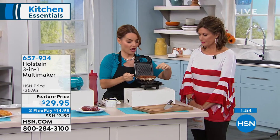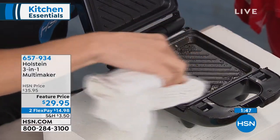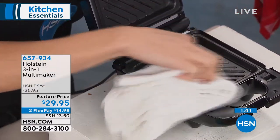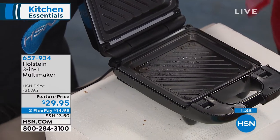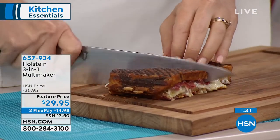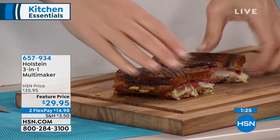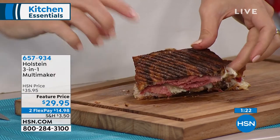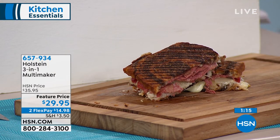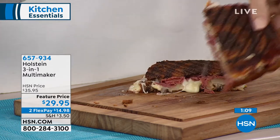The reason I love this is because even cooking cheesy things on the grill, cleanup is a breeze — it just wipes right up. As opposed to our other makers which are still easy to clean, this one's even easier because you can take the plates out and put them in the dishwasher for a really thorough clean. That's one of my biggest frustrations with griddles and waffle makers where you can't remove the plates. Now look at this — a pastrami reuben with Swiss cheese, perfectly toasted on the top and bottom.